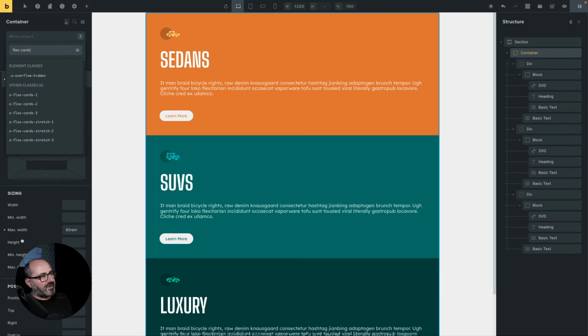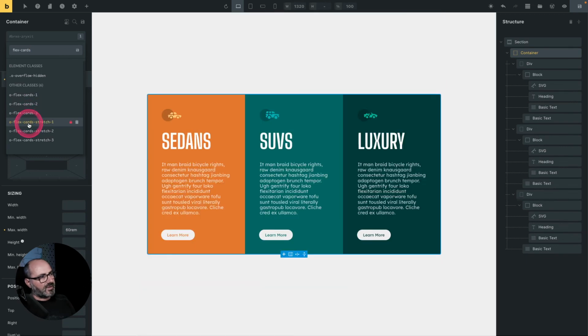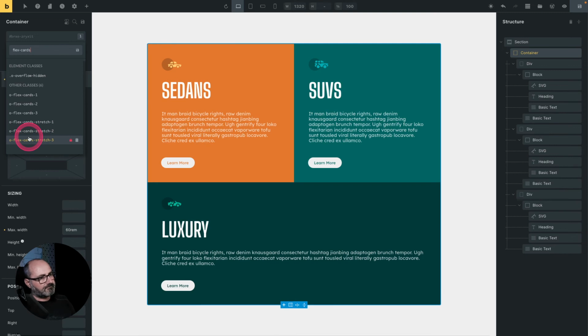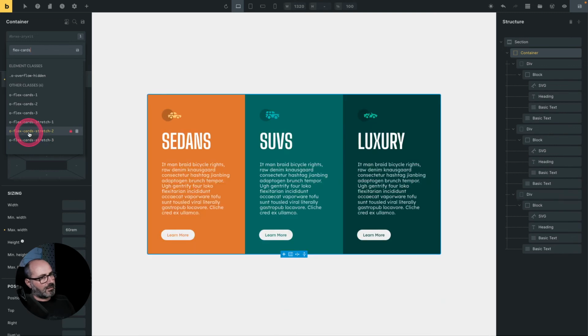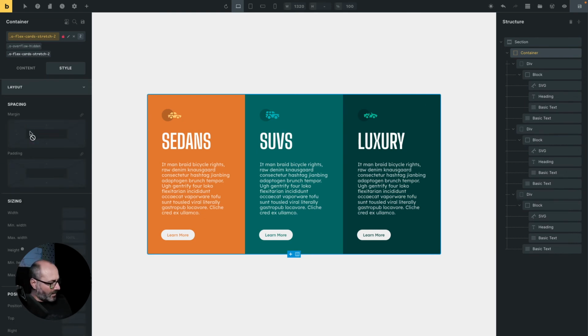So let's go for Flex cards and choose Flex cards of 3. And actually, I don't want the Flex cards, I want the Flex cards stretch. Here we are, and I'll go for the Flex card stretch of 2. Let's save.